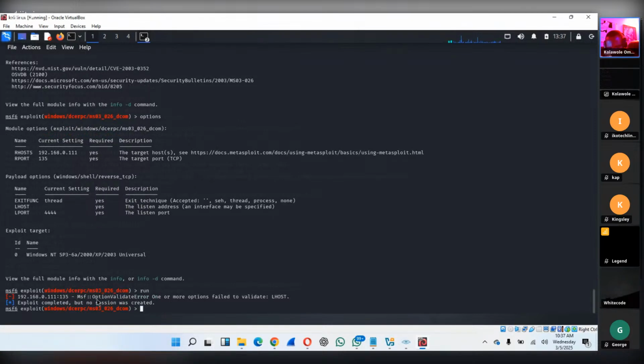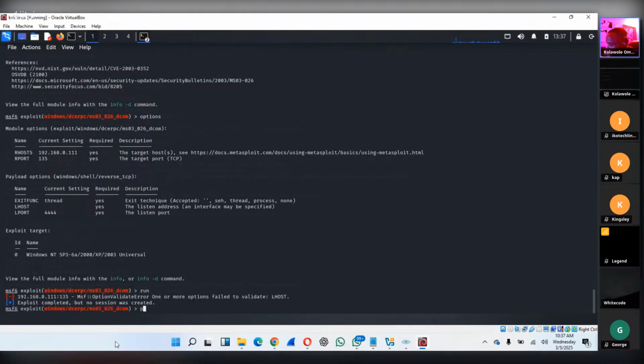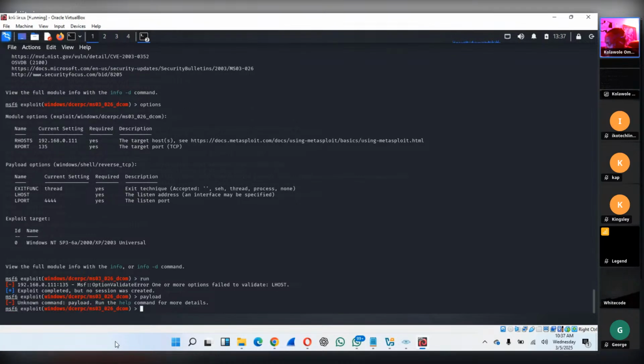What is the issue? Did I have any port that should be open? LHOST here, address and interface. LHOST, your current settings. 4444. Let's try payload. Payloads.